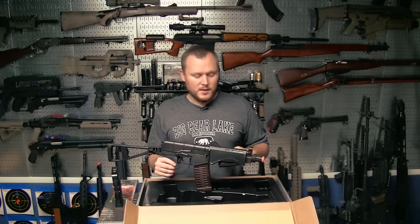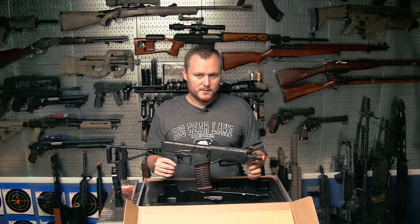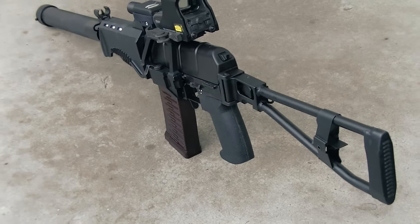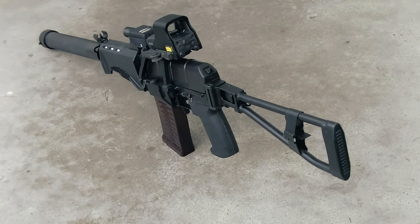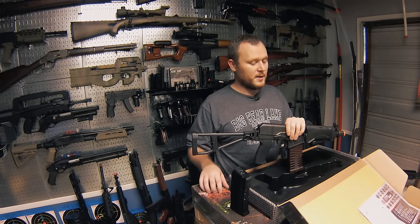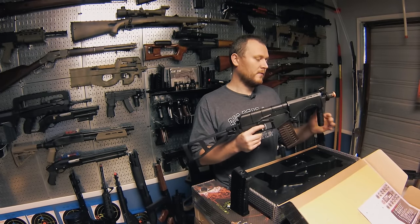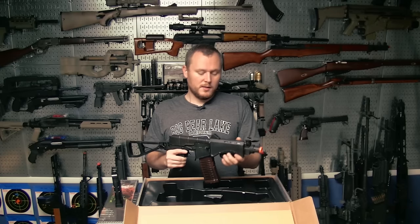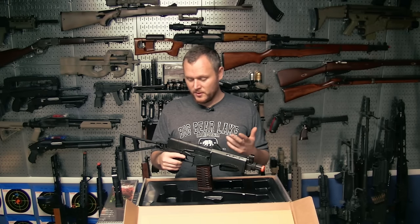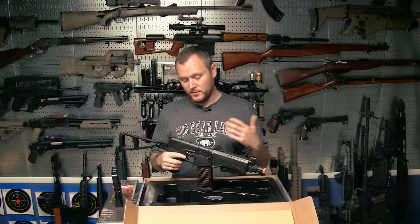What made the Val unique is it had an integrated front suppressor on every gun, but eventually that became a problem for special forces, so it's been redesigned to have a removable suppressor — which as you might have guessed is what's in the box here — and it has a larger hand grip with a folding vertical grip. So it's the modernized version of the ASVal, and I think these features apply really well to Airsoft as well.